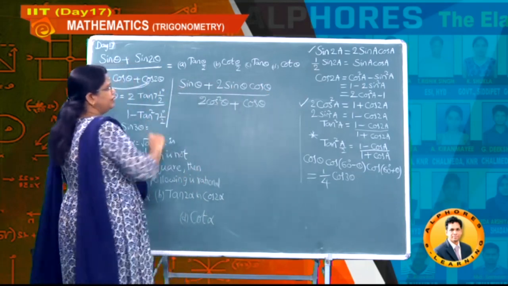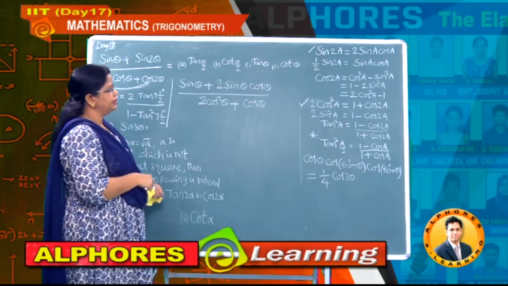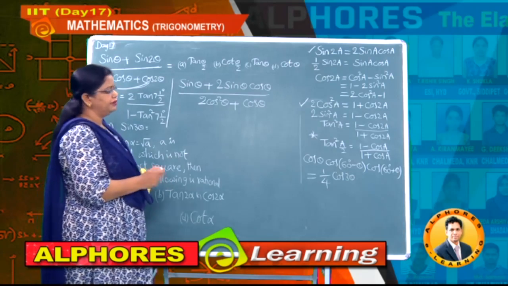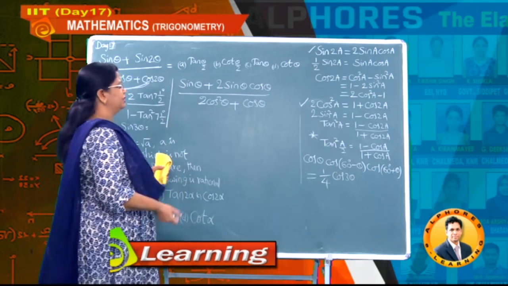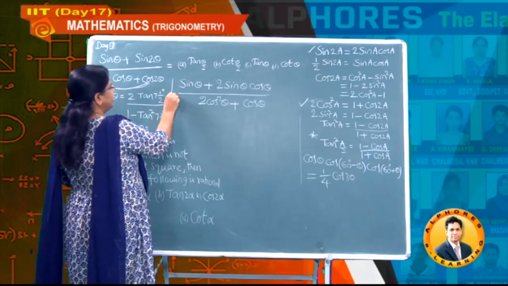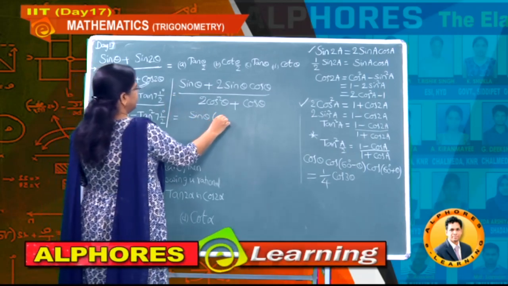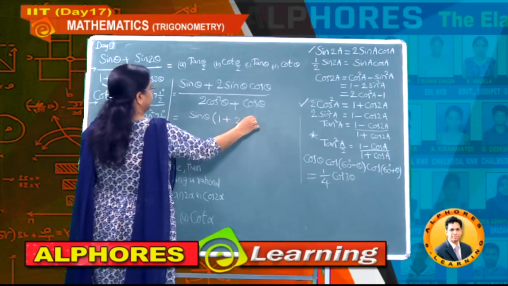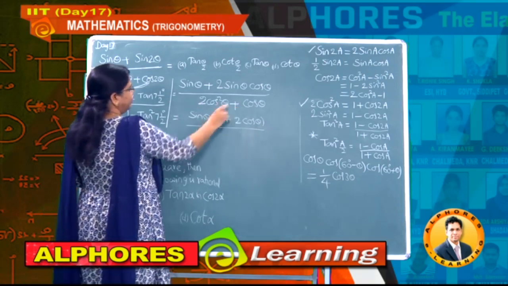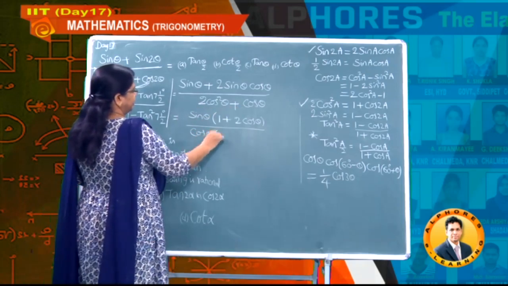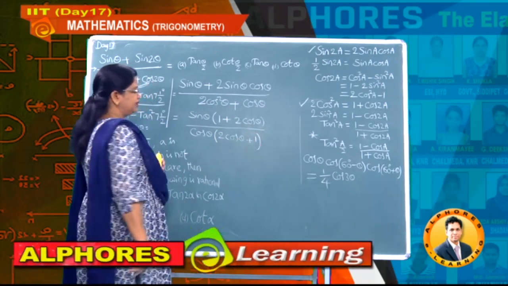Now from these two terms in numerator, let's take sin theta common. Whenever you are doing simplification part, always after every step you have to check whether any terms we can take common or not. So now I am taking here numerator sin theta as common. Then what is the leftover in bracket? It is 1 plus 2 times cos theta. Understand? Again in denominator, which value you can take common? Cos theta common. Then here 2 cos theta plus 1. Understand students? This is the leftover.